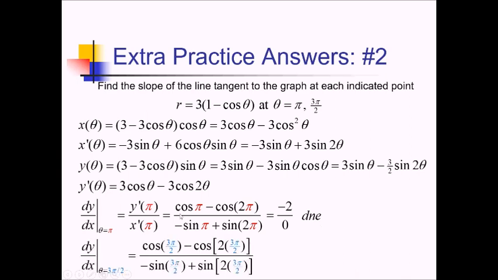So same setup as before, only this time I'm plugging 3 pi over 2 into all of those expressions. So cosine of 3 pi over 2, well, that's going to be 0. And this is going to be, let's see, these cancel. This ends up being cosine of 3 pi, which is negative 1, but we're negating that, so it's actually positive 1 up there. So we have 0 plus 1. And down here we've got, let's see, this is sine of 3 pi over 2, which is negative 1, but we're negating that. So that's positive 1. And over here, this is really sine of 3 pi, which is 0. So we have 1 plus 0, which is 1. So grand total of 1 for that one.